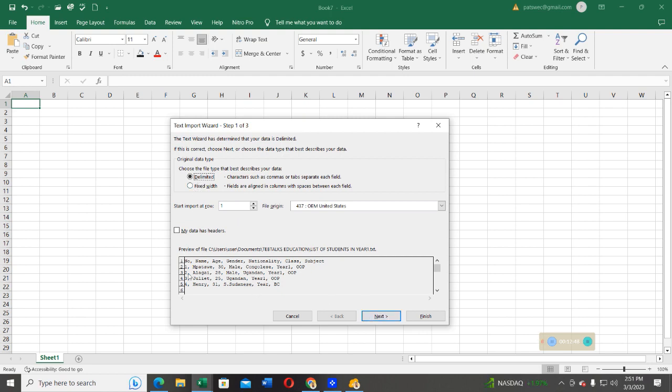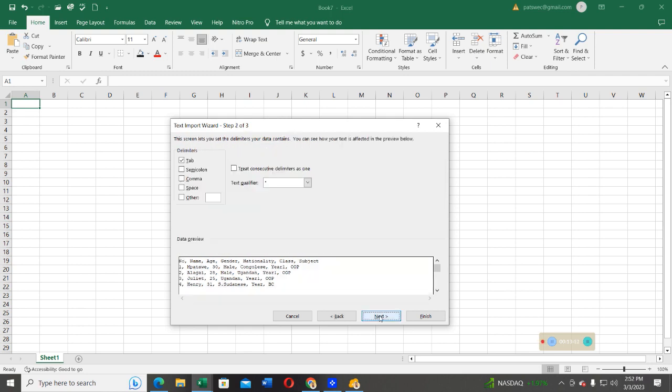If you look at the preview, you can see I already have data saved in Microsoft Word. I have the headers name, age, gender, nationality, class, and subject, and then I have the attributes that correspond to these entities. So go ahead and select next.